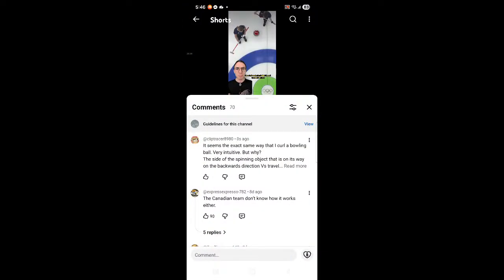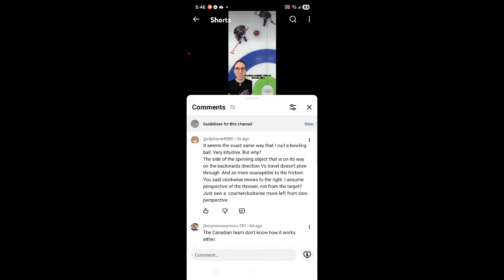Well, we come across someone who I believe should know science, and yet I already know how, like, pretty much anyone knows that if you do a curl on a bowling ball, it's going to go to the left if it's counterclockwise, and to the right if it's clockwise. This makes sense to pretty much anyone who does bowling, but we're talking about curling, so why does that happen?